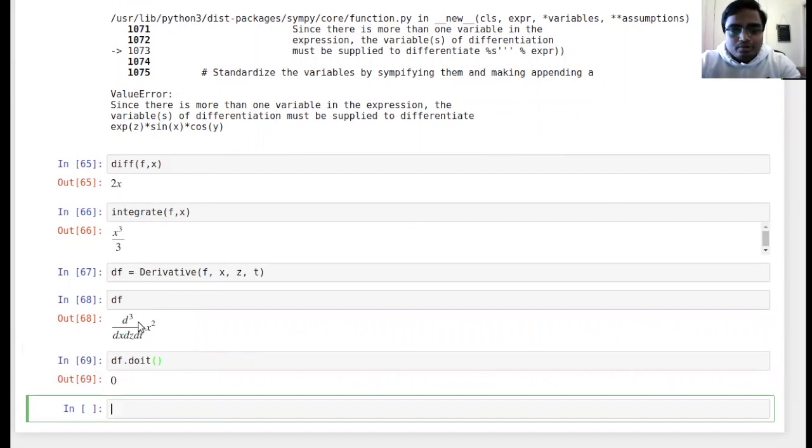Here is one problem I had, maybe a potential issue when you are using SymPy, and that I need to get clarification from SymPy, is the symbols. Here I'm defining the derivative, and as per my understanding of mathematics, d stands for the pure derivative, whereas the curly d stands for the partial derivative. So I'm assuming that this doit is performing the partial derivative rather than the pure derivative. So we should get a clarification from SymPy. What exactly do they mean when they type d instead of the curly d? But this is one thing you should be aware of. When we ask for a derivative, SymPy actually performs a partial derivative.